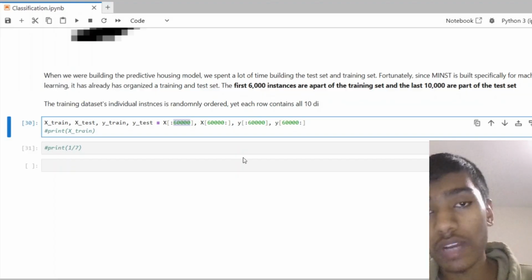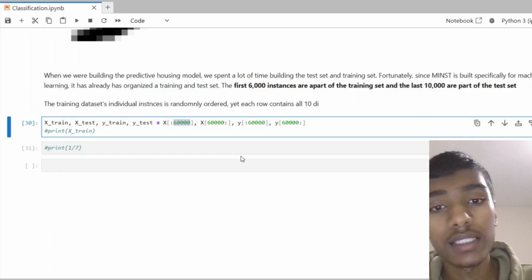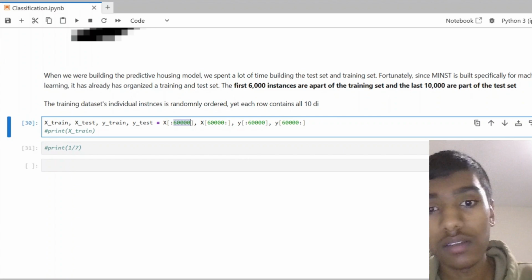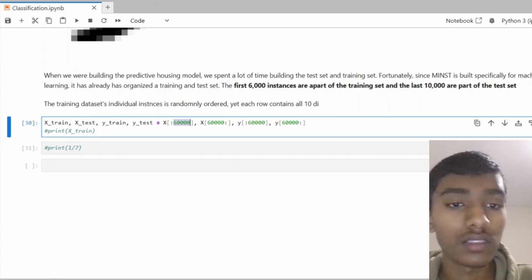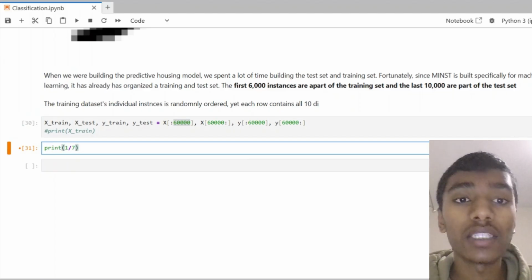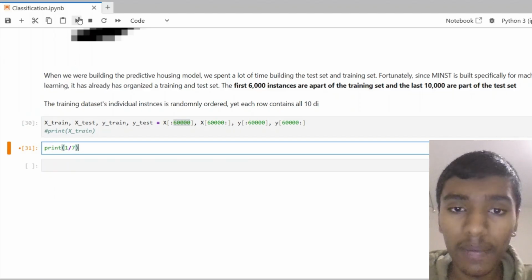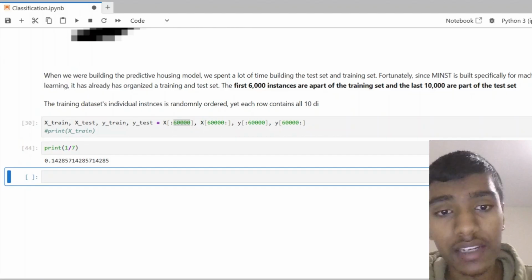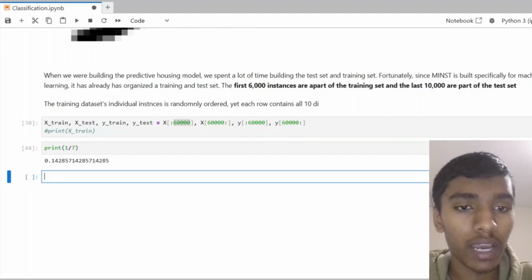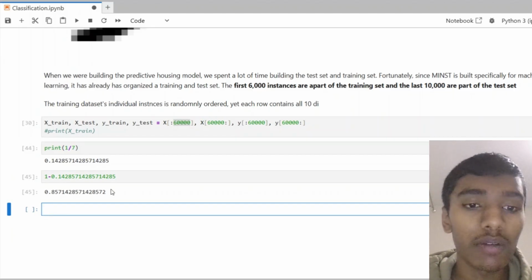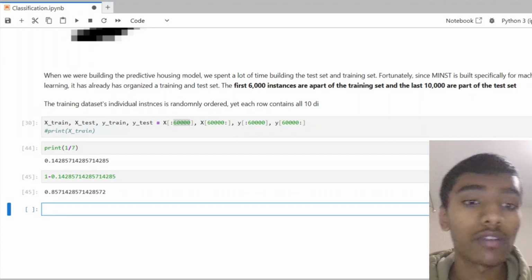So that means that for every one test set instance, we will have 6 training set instances. So that means every 1 out of 7 is going to be our test set. That's the ratio, if you will, right? And so we can go ahead and print that out, and that goes to show that roughly 14% of our data is in our test set. And so we can say 1 minus that value, and we can get an output. 86% of our data roughly is going to be in our training set.